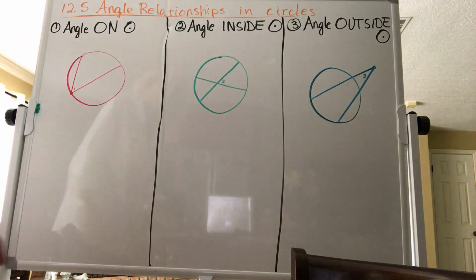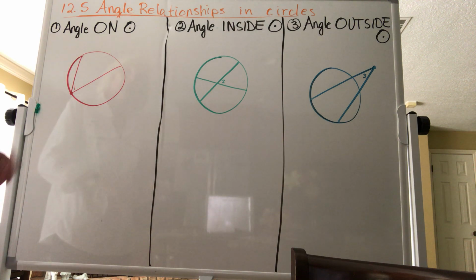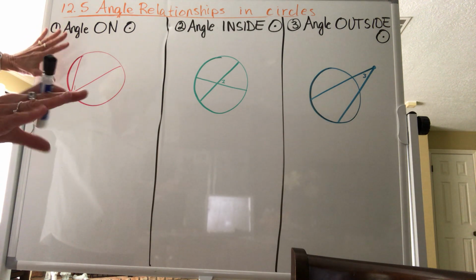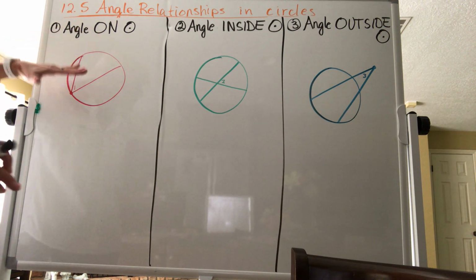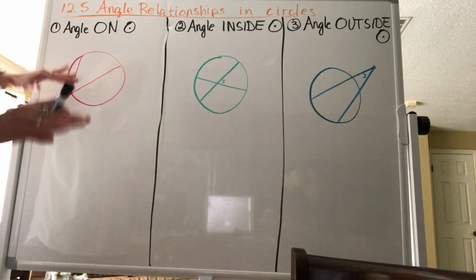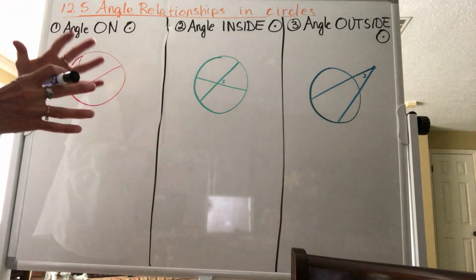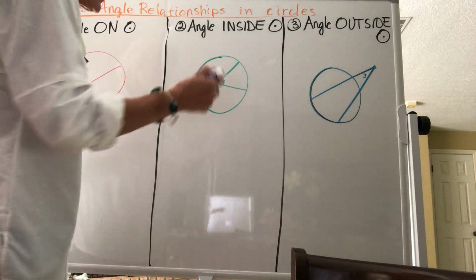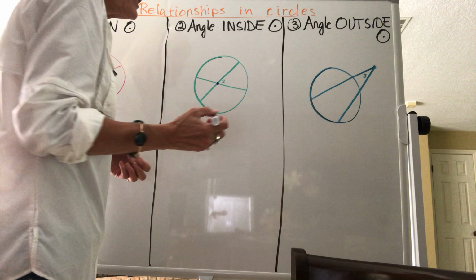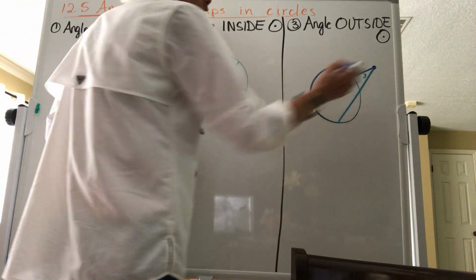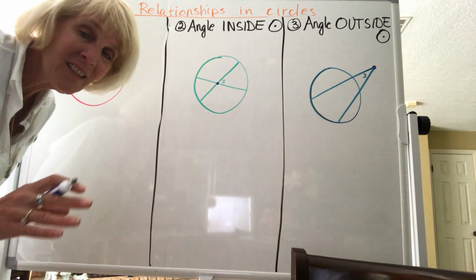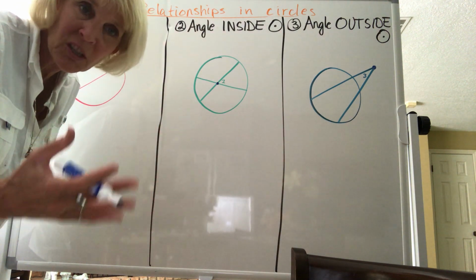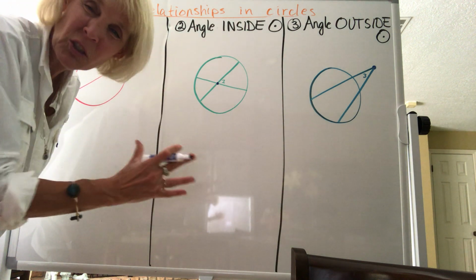Okay, let's take a look at why I said this is going to be easy for us here. Because really all we have to finish this up, and it might even be helpful for the other examples, that's why I thought we'll just start in on this. You really have three things that can happen with an angle. Now, you can make the angle in a lot of different ways, but the vertex of the angle is either going to be on the circle, inside the circle, or outside the circle. Now, you're going to find that you can make those by different secants, tangents, etc., but really it narrows down to just these three things.